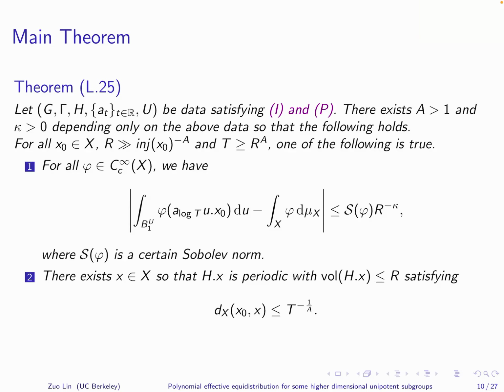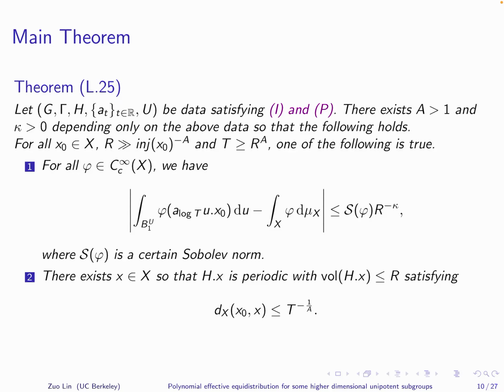Yeah. It can happen something like, if you set your t to be exactly R to the a, then they're not mutually exclusive. You can lie on fairly large periodic orbits, and these fairly large periodic orbits are somehow nicely equidistributed in the space. Yeah, so they're not mutually exclusive.